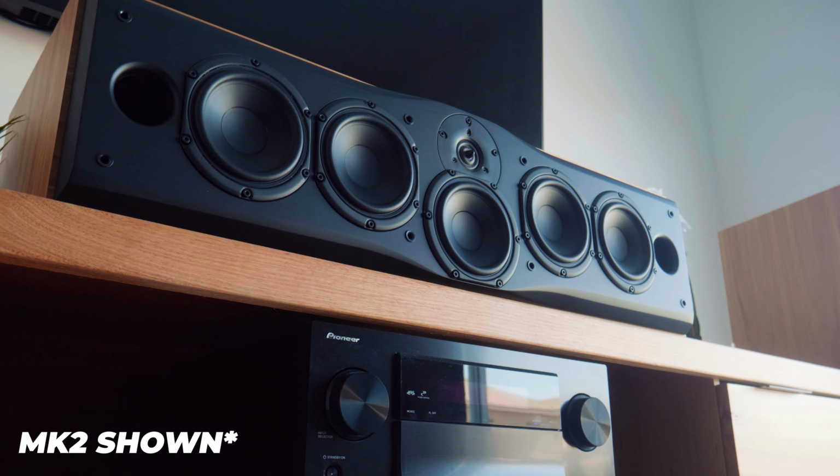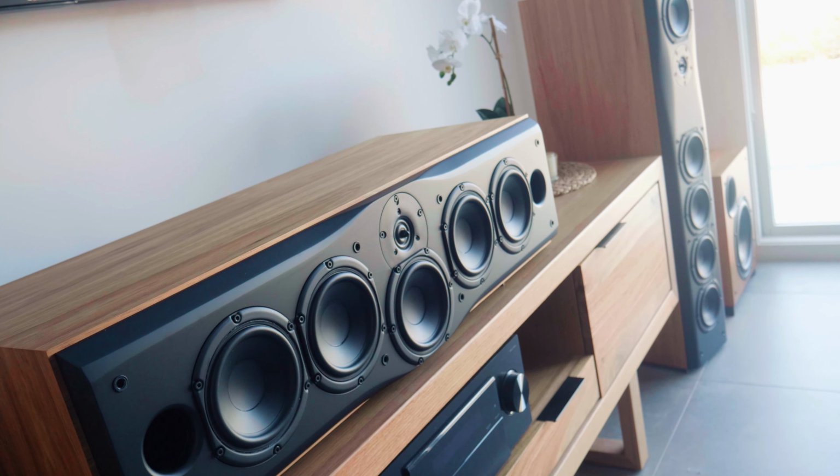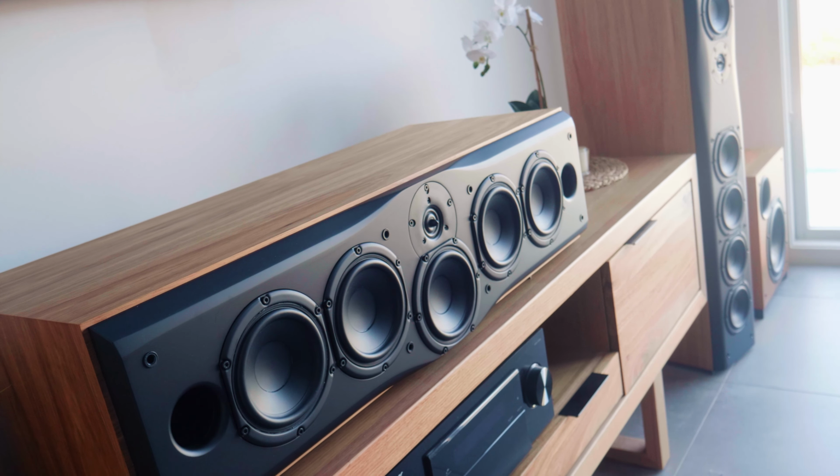The beauty of the Epicentrix is that it has similar internal volume as the Neuphonix, as well as the same drivers. However, they are positioned in a horizontal alignment to make them more convenient for having under a television. The Mark II of the Neuphonix, which I have, and the Epicentrix arrived a few years later, and Krix have been making them ever since. I especially love the sculpted baffle and the real wood veneer, which makes these speakers not only perfect for an amazing audio experience, but can be appreciated as a work of art as well.